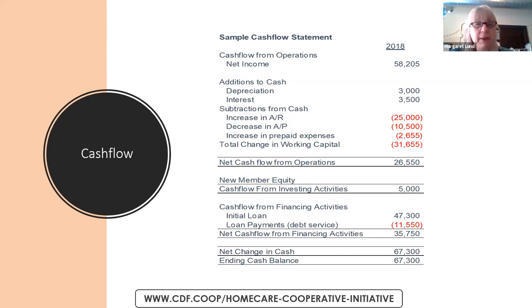So prepaid expenses, a really big one you often see in home care is insurance. If your insurance makes you pay for a whole year at once, or even 6 months at once, that can be a huge cash flow drain, because you have to write this really big check, even though realistically that expense pays for a whole year. So you expense it on your income statement, maybe 1/12 of it will show as your insurance expense for that particular month. But the actual reality is you have to write this big check once a year. So that's prepaid. You might prepay that expense.